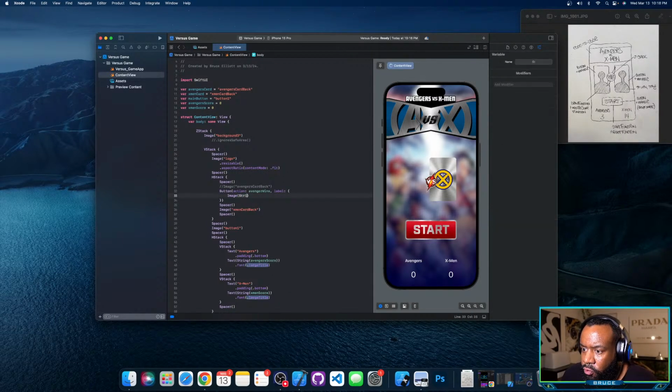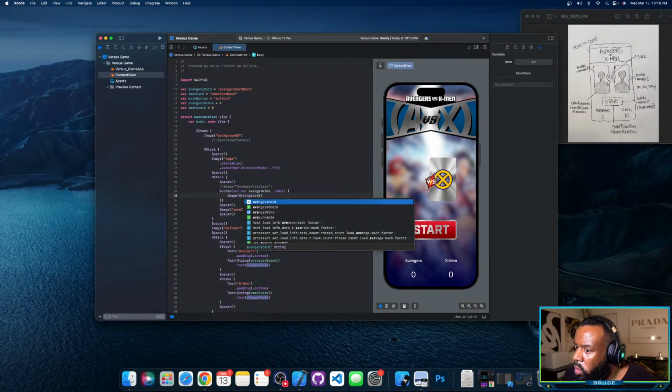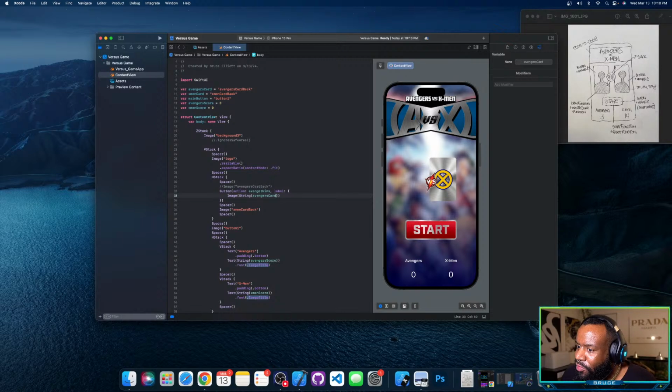So we're going to do string Avengers card. Look at us. And it's a button we can click.